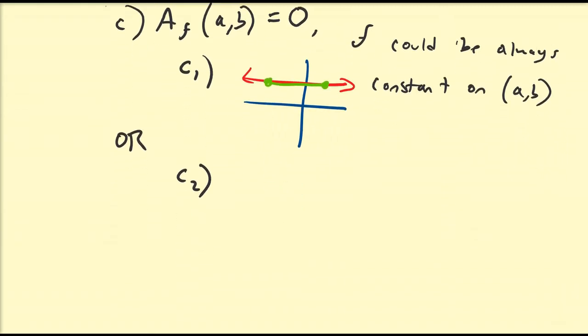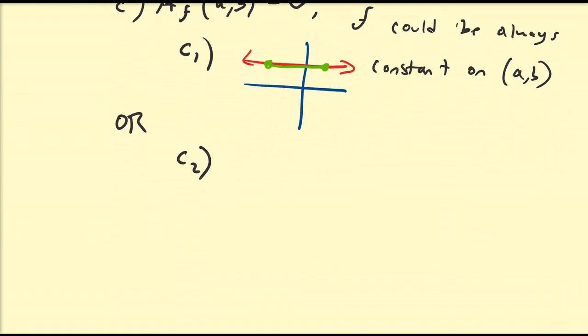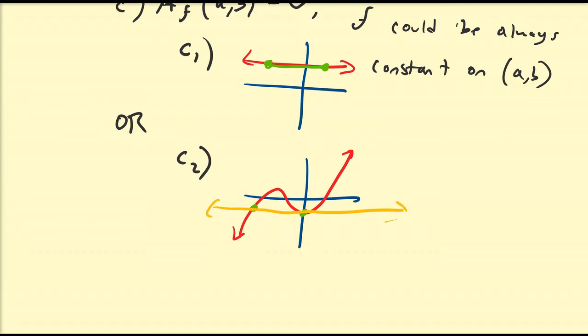Or, here's case 4 if you may. Let's assume we have, let's see how I want to draw this. Consider this picture. I'm going to consider this point here and this point here, and connect them with a line. Clearly it's not constant on this interval, but there's an increasing interval there and a decreasing interval there. If this picture is drawn to scale, you should be able to realize that this function is pretty much balanced between increasing and decreasing. It's sort of symmetric in terms of its rate of change.